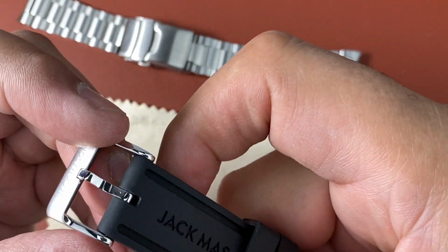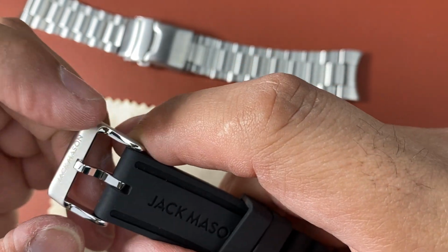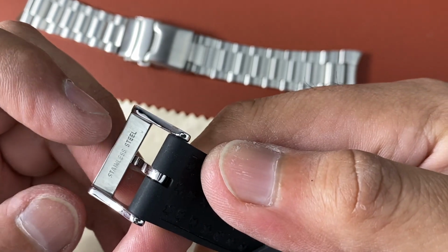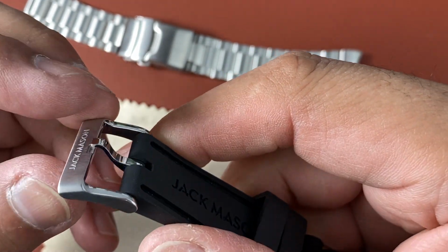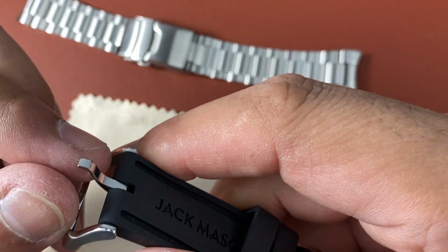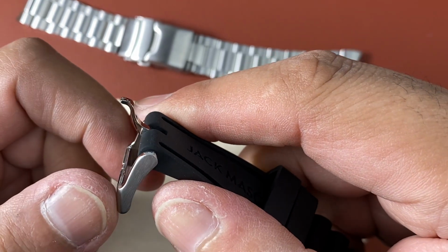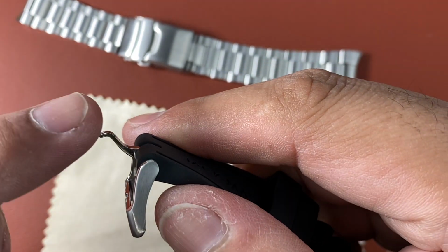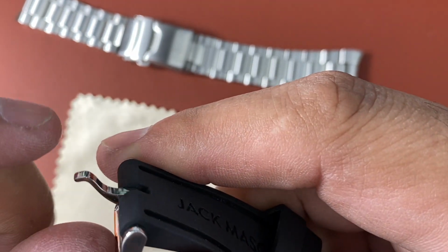Now look at it. Brushed, high polished here, and here. High polished here, brushed here. But look at this part. Look how thick this is. And see this, it's not a rolled piece. Okay, that's not a rolled piece. It just goes and folds under. That's a solid piece of metal.